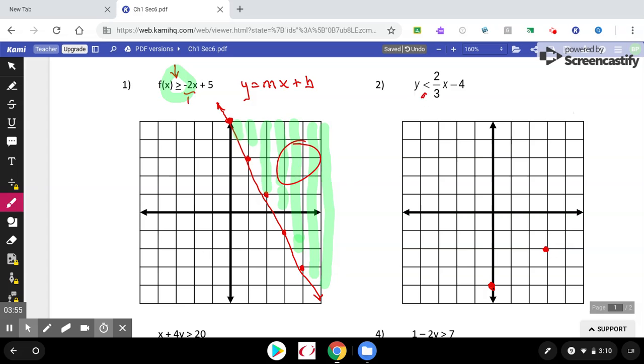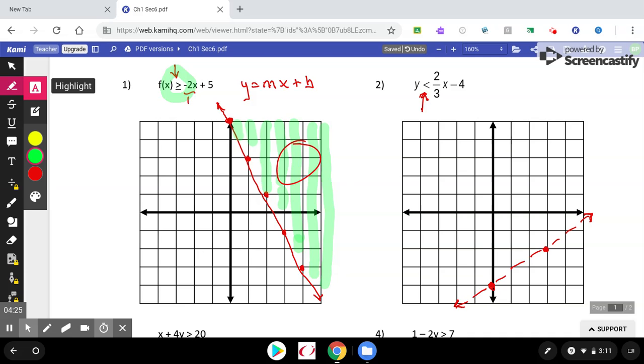So I see the fact that this symbol does not have the equal sign underneath it. And if it does not have the equal sign, I make a dashed line. That's the same thing as having a whole bunch of open circles. So when we did a number line graph, which is only one direction, we did the open and closed circles. For these, since it's a two-dimensional graph, it's saying, hey, those points right on the line do not count. But everything above or below, depending on what the problem says, is where the answer is.